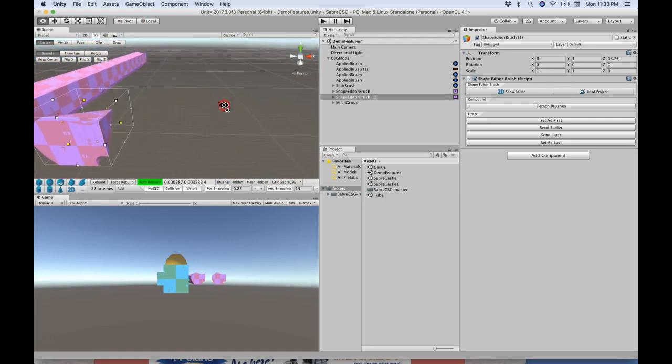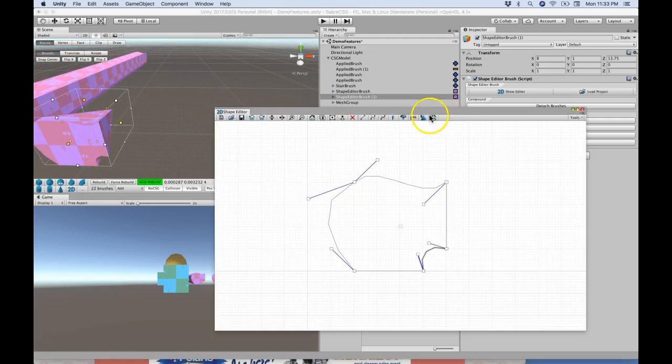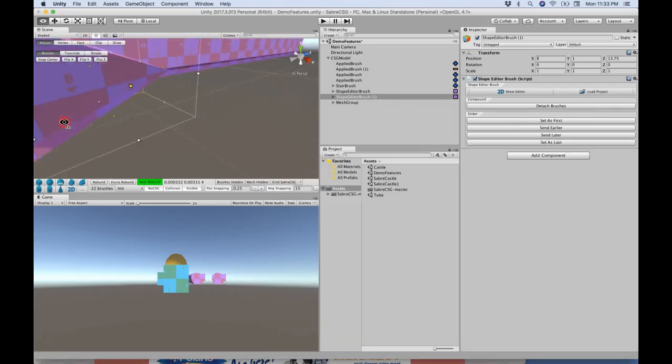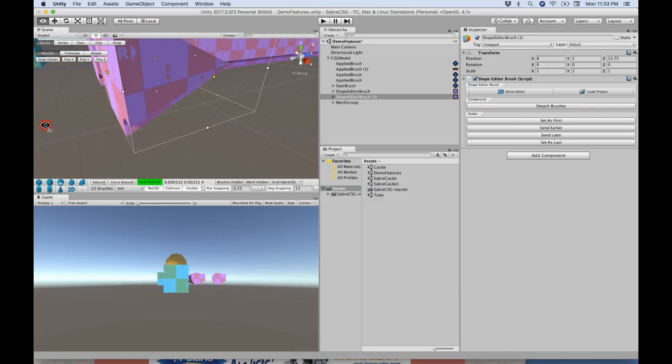Okay. Now, this is related to that. This one's called Extrude Beveled. And it's related to extrude to point because if you set depth to 3 and clip depth to 3, it does exactly what extrude to point does. It's exactly the same shape.